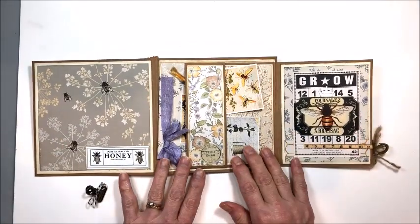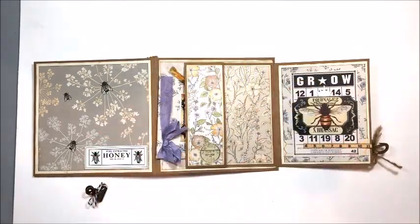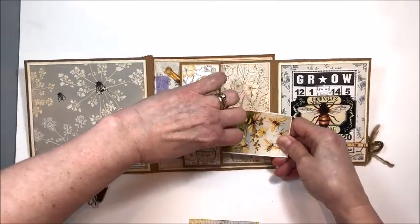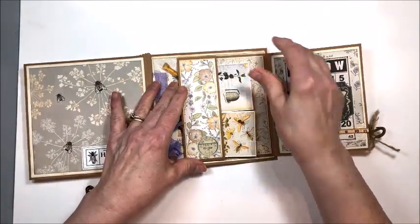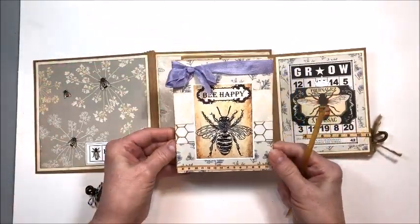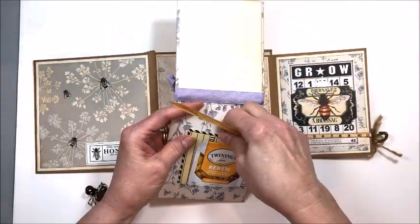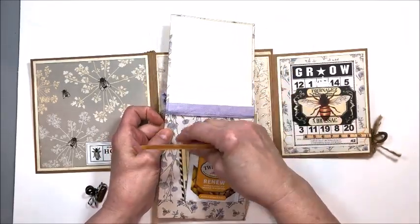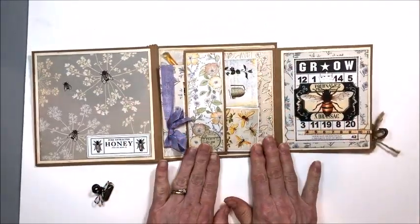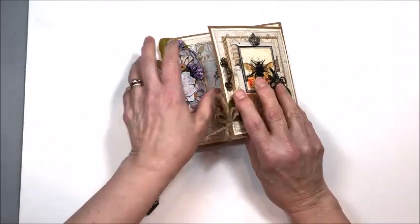And then the center panel is a double pocket. So on the top I've inserted a couple of really sweet bee images from Gecko Gals. You could also easily slip a photo in here, or you could add a gift card or other small token. And then this larger pocket back behind holds a really sweet little tea wallet, and room to write a sentiment. I also included a honey stick, and in here is a little gift tag. It looks complicated, but this is such a simple design, so hang around and we will build this together.